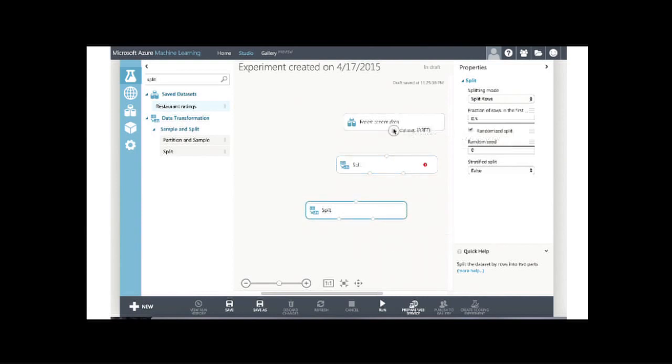In the real world, you probably want to upload your data. Then I'm going to split that data. We talked earlier about splitting it into test, cross-validation and training data sets. So I use two of the split modules, and I'm going to split it 60-20-20: training, cross-validation, and test.